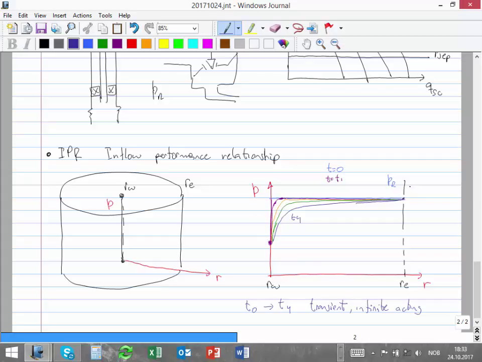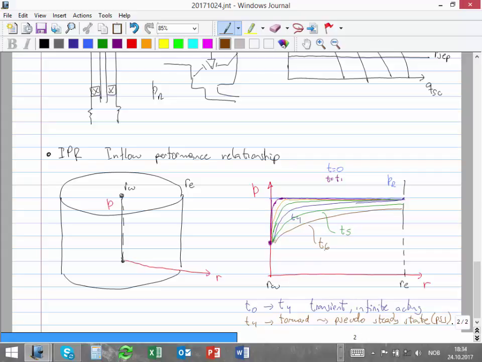I start looking at that, and after that happens, then I enter the decline. Then I continue declining, a similar shape, but going lower and lower. I have more or less the same shape, but just starting to deplete. So let's call these T5 and T6. From T4 and forward, this is what I call the pseudo steady state, or PSS. That means that the well already feels the bound, the pressure changes have reached the boundary, and now you're starting depletion.